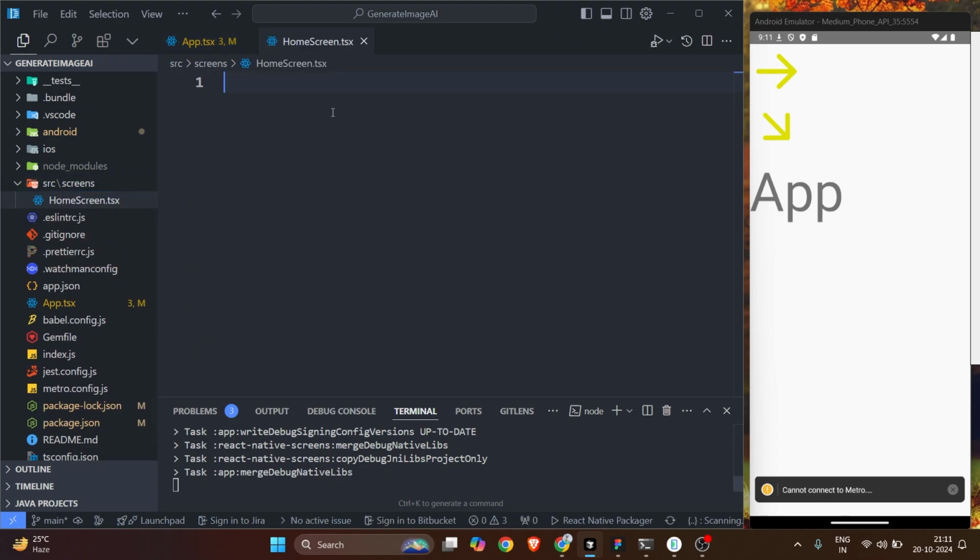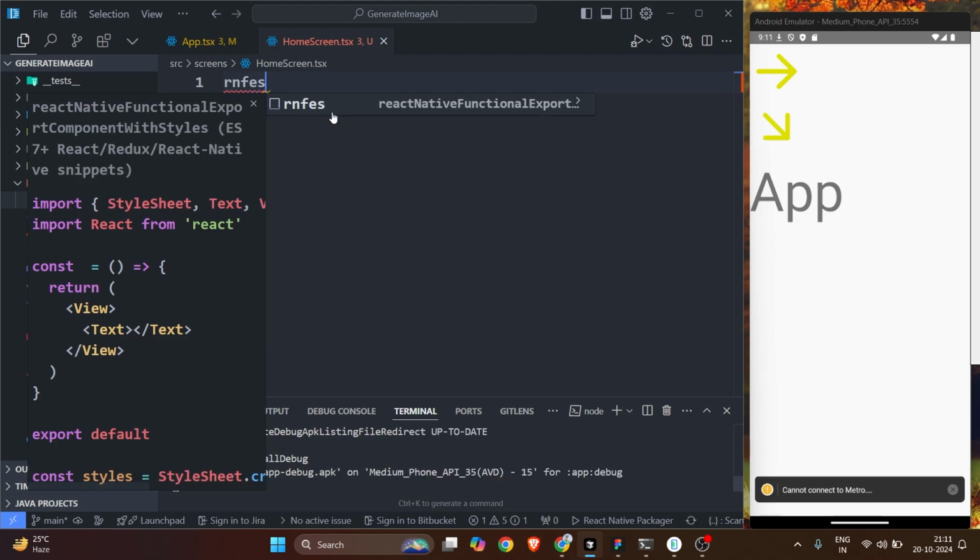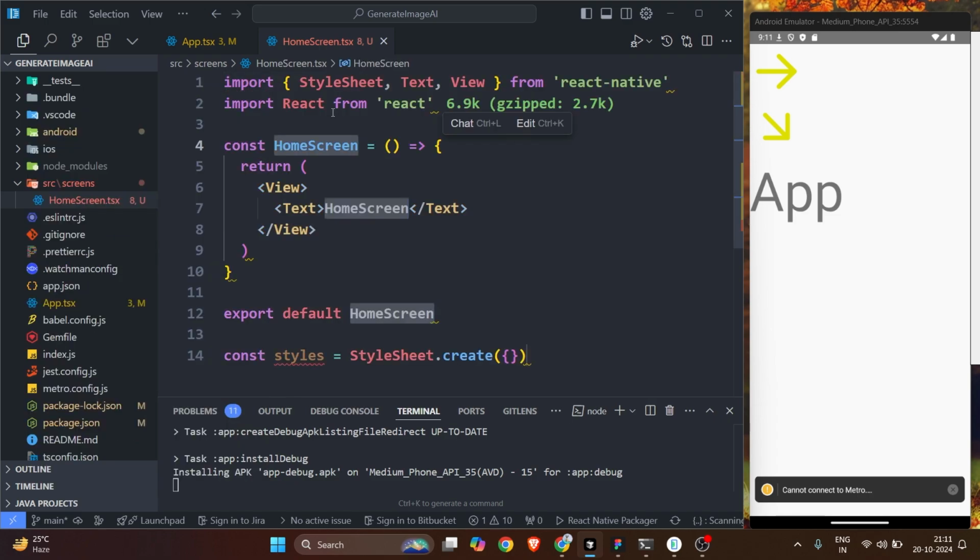And how are we gonna create this component? We're gonna create it just by typing rnfes, React Native Default Export Style Sheet component. I'm gonna hit enter, so it will create a component. Awesome.